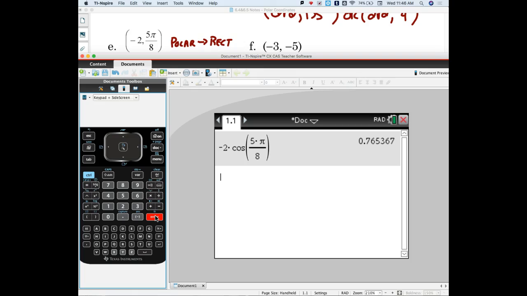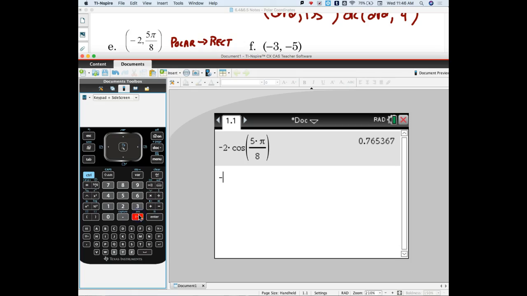Sam, why didn't you get that? I got -1.99. Oh, man, how did you come up with -1.99? Because he's in degrees. 5 pi over 8 is radians. Okay? So you gotta watch your mode on your calculator. There's a couple of different ways around it. One, convert it into degrees if you want to be in degrees. Or switch your calculator to radians if you're going to be in radians. That's an individual call for you.